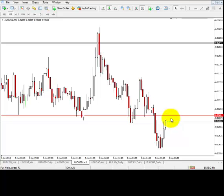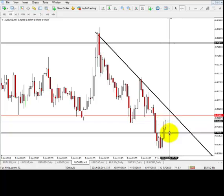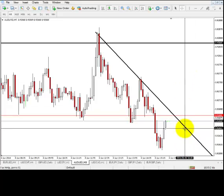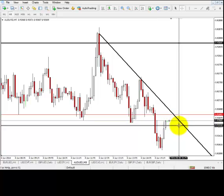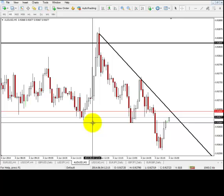Okay, so short term, what I'm looking for is possibly a buy opportunity if it broke this trend line here. I would actually like to see if it double bottoms here with this smaller time frame. And this is a 5-minute chart, so this could actually only take about an hour or so for it to really pick a direction. And right now it's 10 a.m. Mountain Standard Time, so the markets are going to slow down. So what I'm looking for is possibly a meander in price, and then maybe a pickup during the new session coming up.